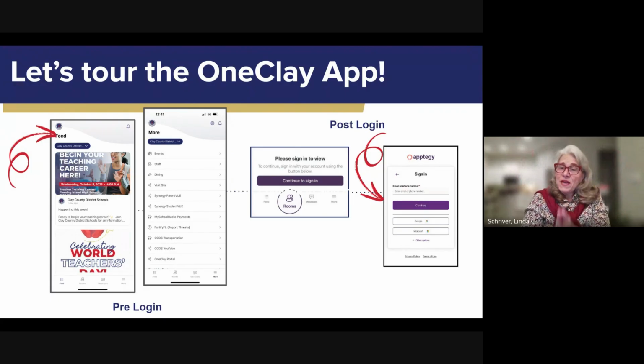But as a parent of record for that child, you are the only ones that will be able to log in. Essentially, you're going to be clicking down rooms and continuing to log in, and you'll get to log in that way. So that's post login. And lots of really cool things get opened up to you post login. So we'll make sure that you get set up if you haven't already. We will make sure that you get the behind the scenes tour.